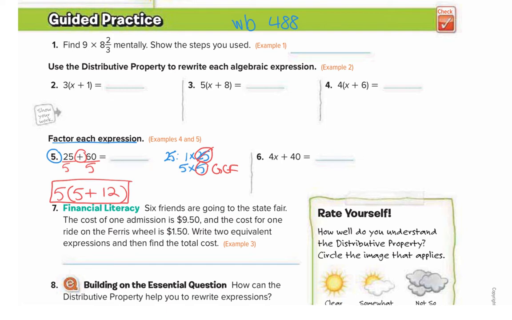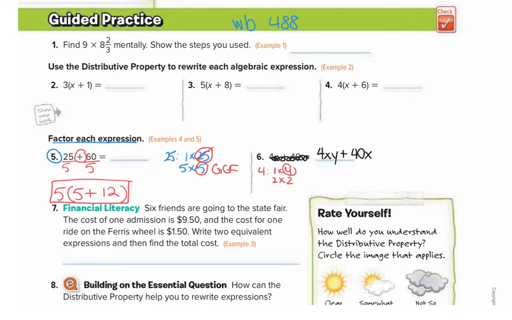So now number 6, we're going to change it a little bit, so let's cross it out. We're going to make it 4xy plus 40x. And now we're going to factor it. So, same way we did yesterday, look at 40 and 4. Start with the smaller number and make your list of factors. So we have 1 times 4 and 2 times 2.